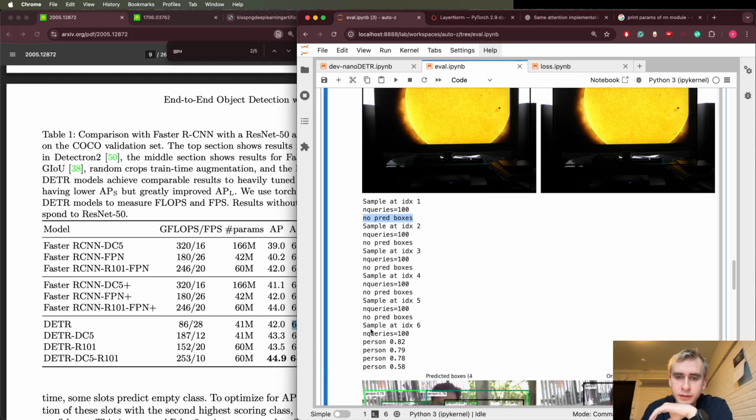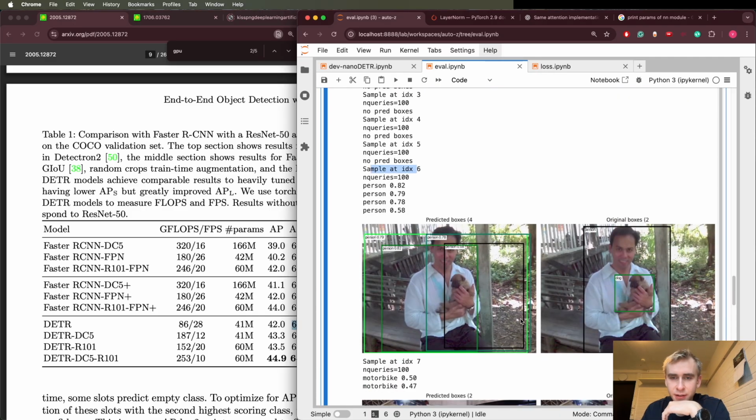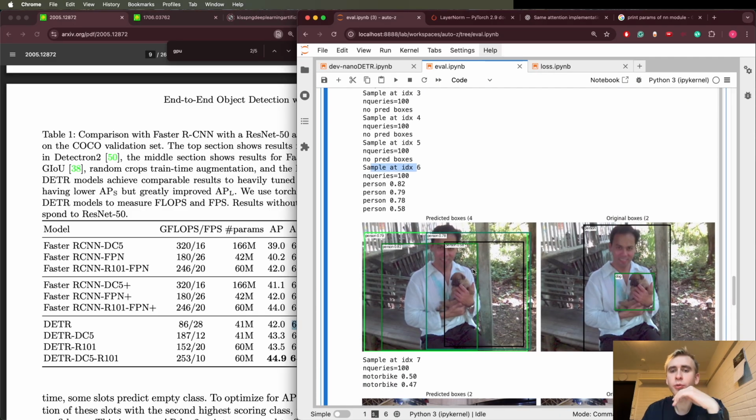But for sample number 6, we see that it is actually recognizing that there's maybe a person in this image. So it's not sure where the person is, and maybe thinks that it's more persons, but you can see how it captures, first of all, the class, but also the dimensions of the box. So it manages to capture the height of the box, but not exactly the width.